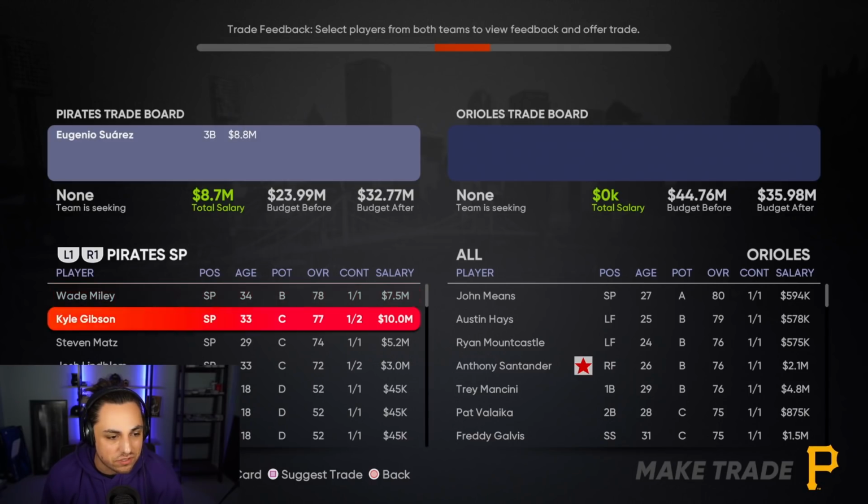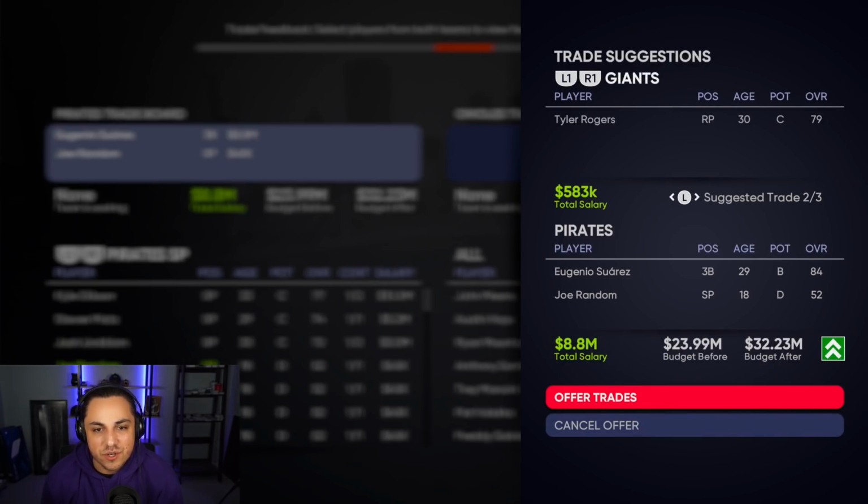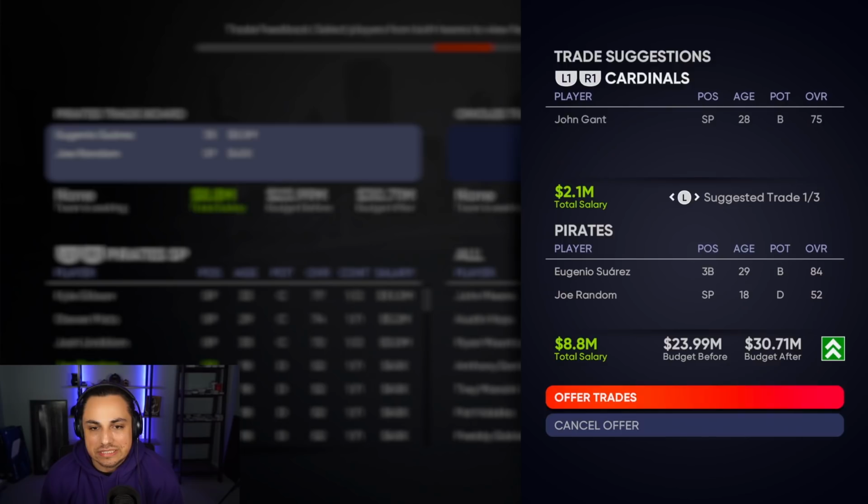That can't be true. That can't be true. That's it? Oh, okay, I was going to say, there's no way that's true. That the Nationals are the only team that want Eugenio Suarez. I was going to say that is the biggest lie I've ever seen. So now, what do we do here? Ooh, I don't like these deals at all. David Dahl, Trevino, no.